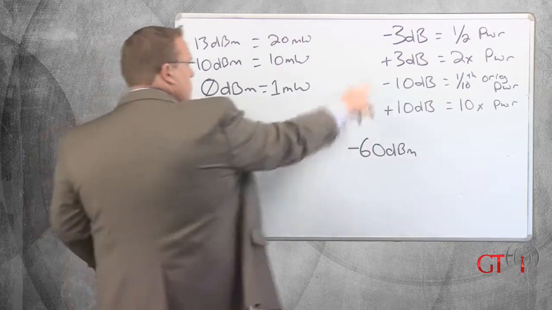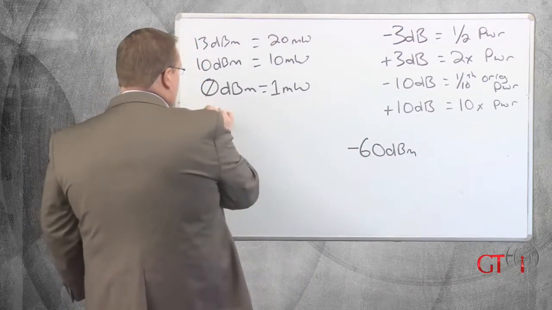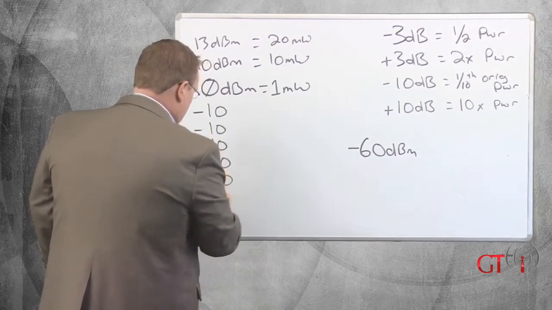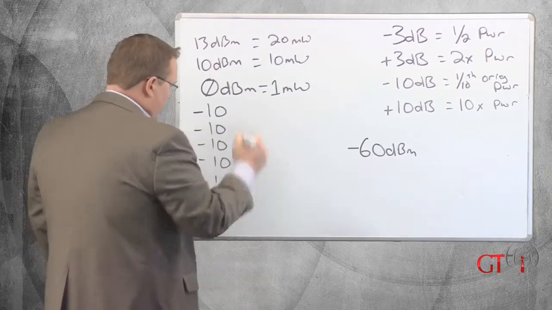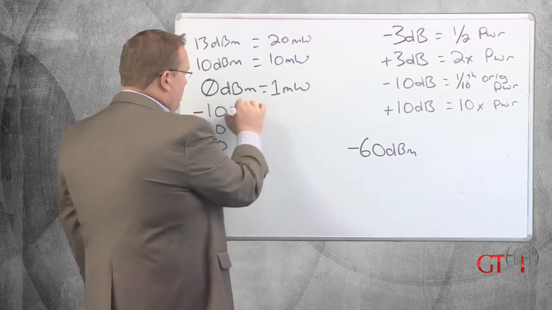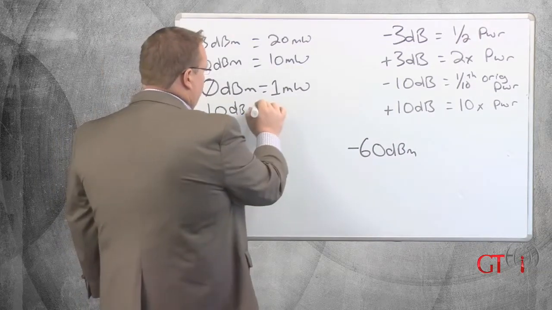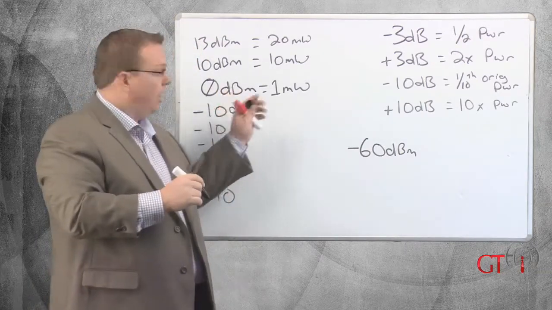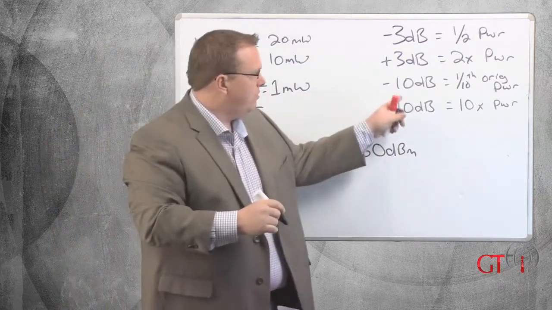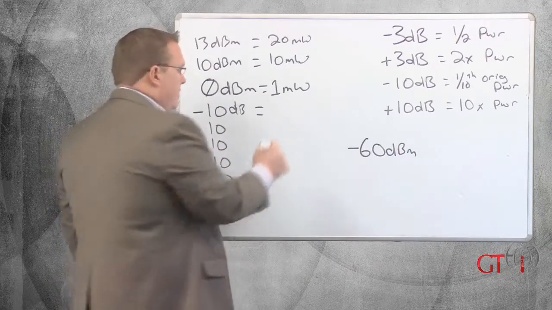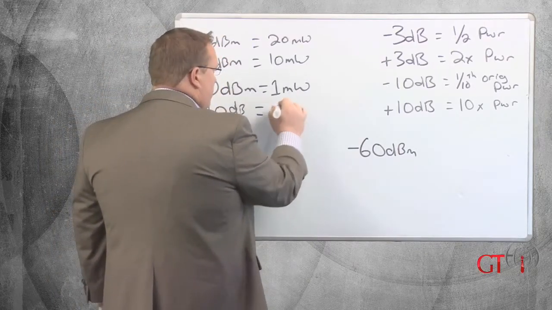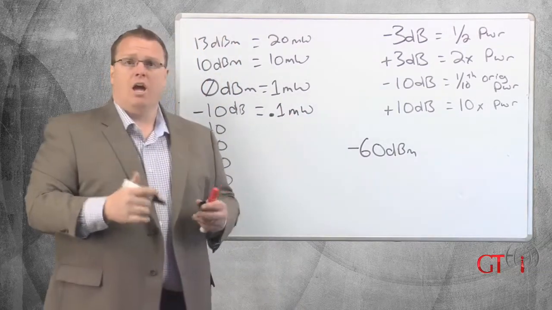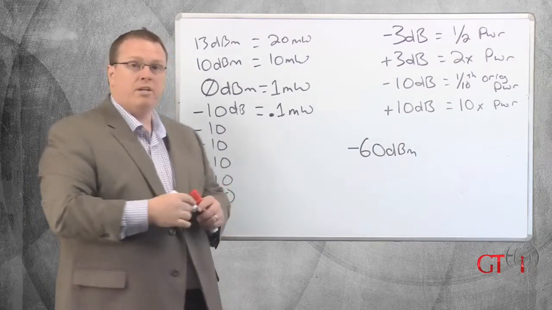So how do we get to a negative 60? From 0 to negative 60, using our rule of 10s and 3s, means we do negative minus 10. 6 times. 2, 3, 4, 5, 6. We do that 6 times. Of course, this is dB. So we'll just imply that. So what happens when you have minus 10 decibels on the left side? What do you do to the right? You have to do the same thing on the other side. It is 1 tenth the original power. That is decimal points now. This is actually a little easier. 0.1 milliwatt. So if you had a signal strength of negative 10 dBm, you would have 0.1 milliwatt.